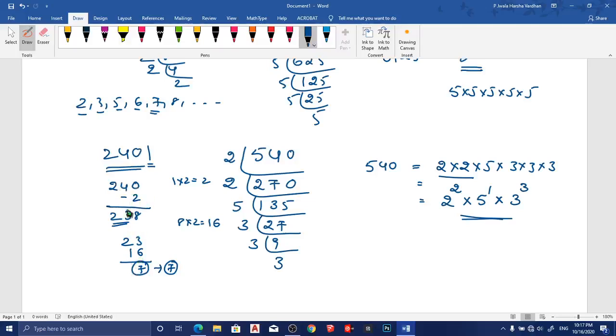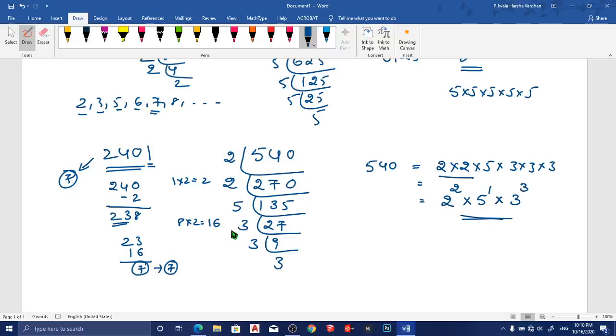So this is the divisibility rule you have to remember. Just take the last digit and multiply that number with 2. That number you have to subtract from the remaining number and check whether it is divisible by 7 or not. If you are unable to decide, you can continue the same procedure on this number also. Multiply the last digit again, 8 twos are 16, and subtract this from 23, which is 7. Now you check, this 7 is divisible by 7, so this number is divisible by 7.